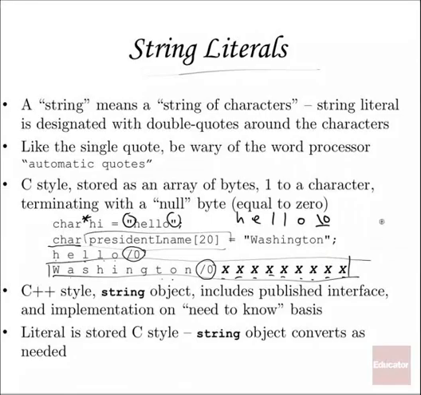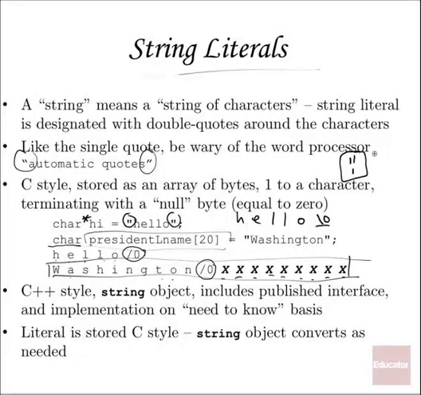Also keep in mind, your word processor has automatic quotes where it puts the left quote on one side and the right quote on the other side. Your C++ compiler doesn't like those. You want the double quote that's on the keyboard, the key that has a double quote and quote on it. You want that particular character, not the magic of your word processor. Generally, when you use a text editor or an IDE designed for programmers, it won't be a problem, but if you take word processor output, you might have that problem.